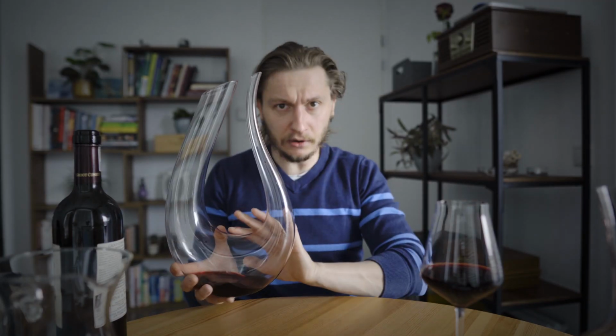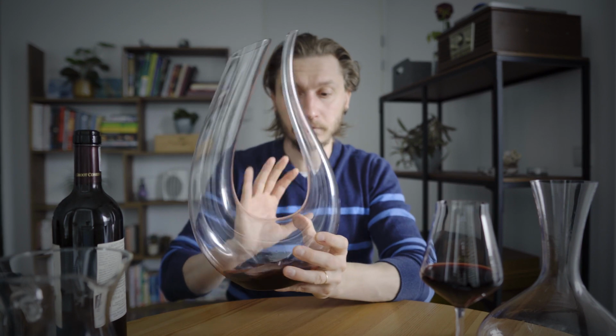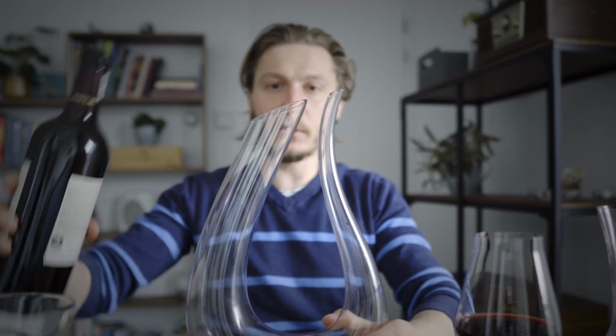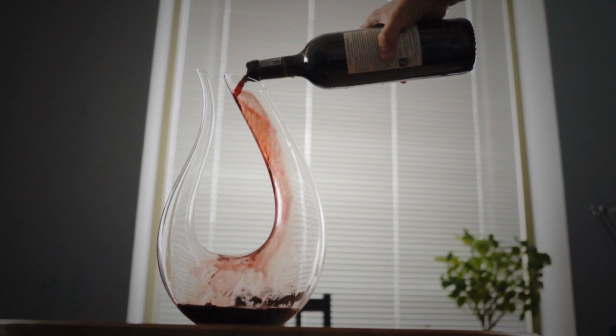Beautiful decanter, decants well as well, maybe with a little bit smaller surface than this one, but it still decants very well. A very beautiful duck shape, or swan shape if you like. Decants very well, very easy to use. Just pour it on the top, boom, you have everything. In the situation of service in restaurants, especially when you have groups of 20, 30, 40 guests, you need to serve everybody. The wine is beautifully decanted.